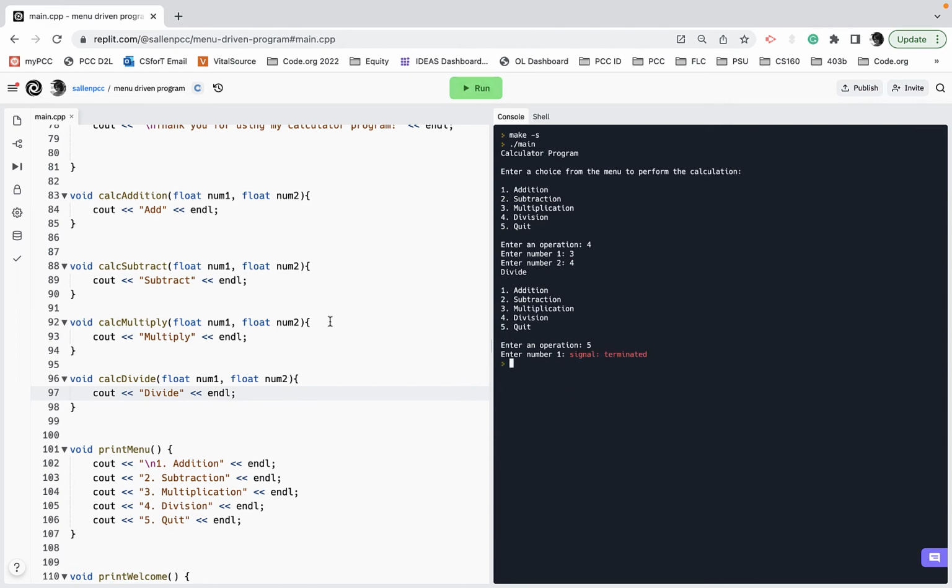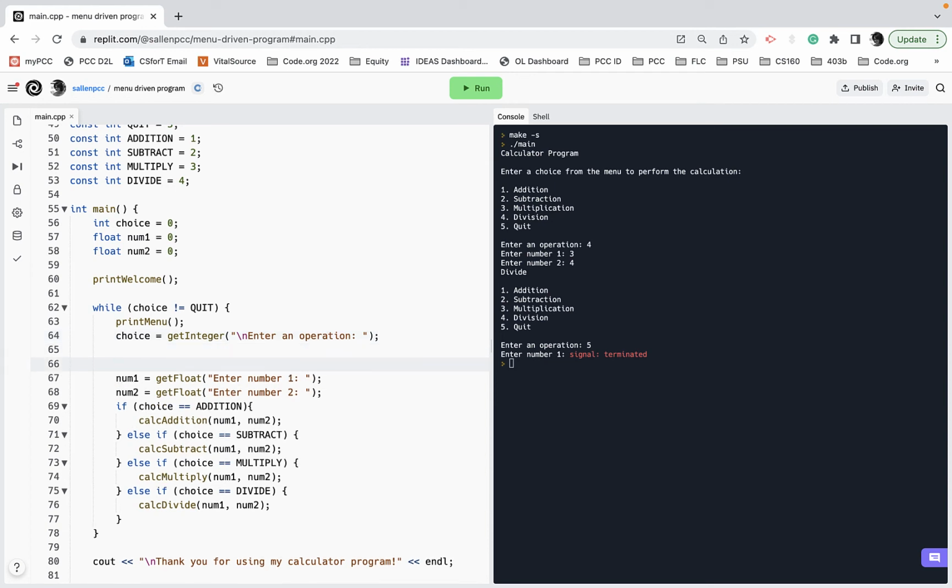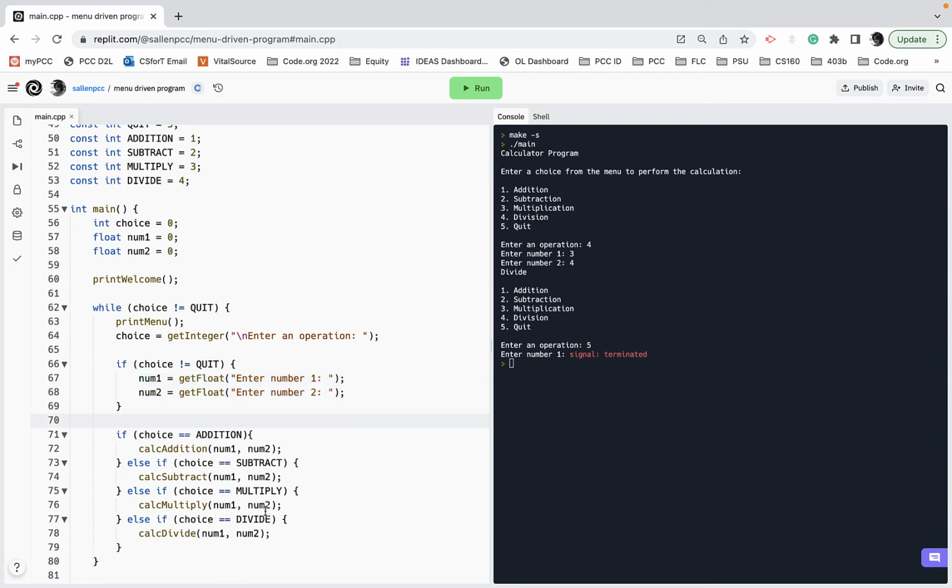So let's see what I can do about that. So I'll print the menu and then I'm going to have to add another if. If the choice is not equal to quit, then I want to go ahead and prompt for those two numbers. I'll tab that in like that.